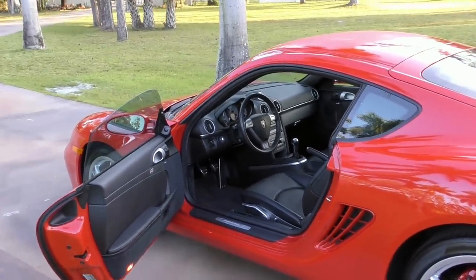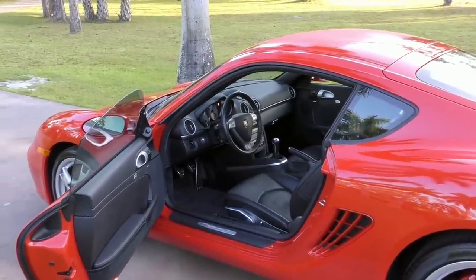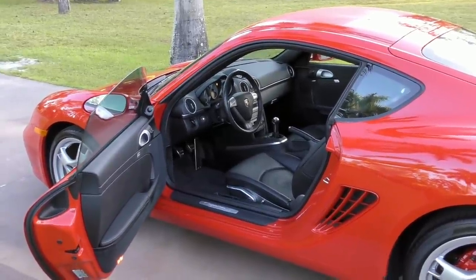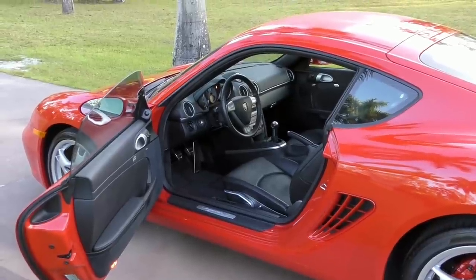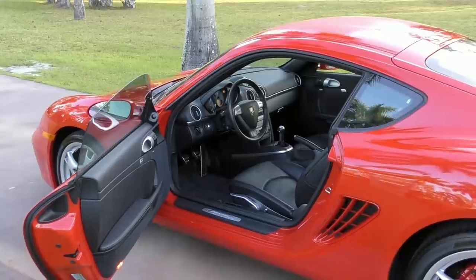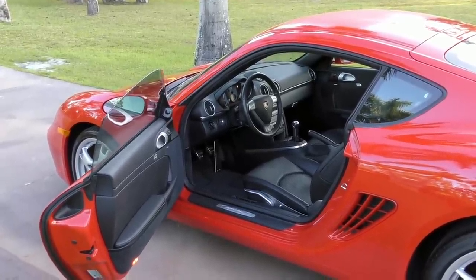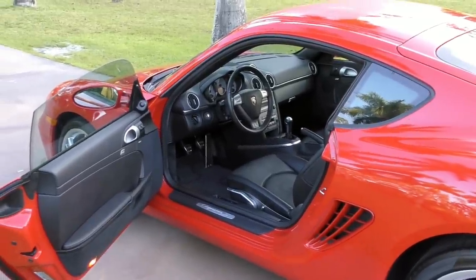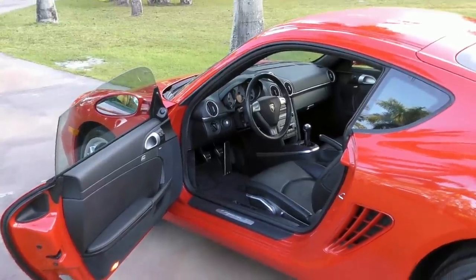And it could, but they did not want it to infringe on the dominance of the 911. They just couldn't make it faster than the 911. What would be the point? Nobody would buy the 911. They'd buy the Carrera, the Cayman instead. So yeah, there it is. They were pretty well bound, having this great chassis, but they couldn't bring it to its full potential, because had they done so, it would have cut into their sales on the much more expensive Carrera.